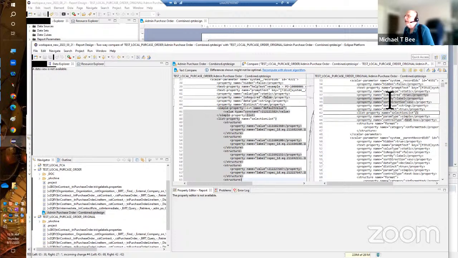There's only one item on this side, and that's defined as true and a text value.